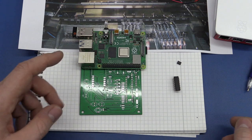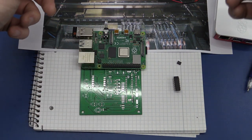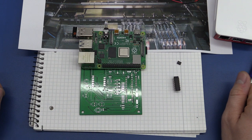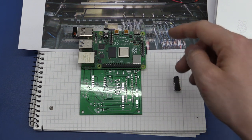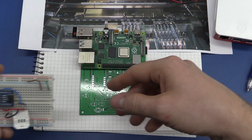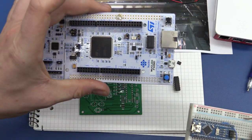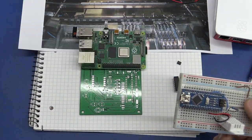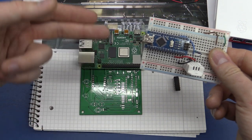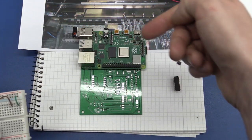It would be entirely possible to run this on a computer, a laptop for example. I just don't think I want to deal with the hassle of always having to bring the PC and then plug in the things, and while the machine is running I can't use the computer for anything else. Depending on the requirements for the computer visioning system, we could offload the driving of the motors to an Arduino or another micro controller platform like this ST, not this size, it could be much smaller obviously, and then just send coordinates to the external controller and that will handle the driving of the motors. I really don't think it will be necessary though, and I think we can just do it with the Raspberry Pi.